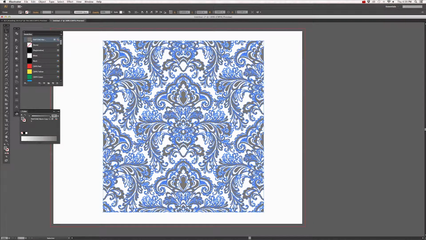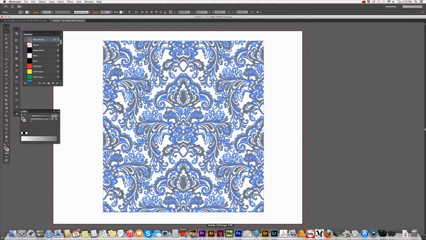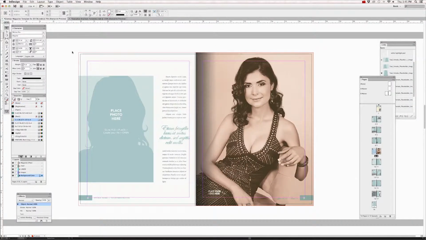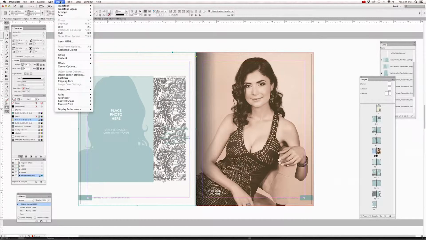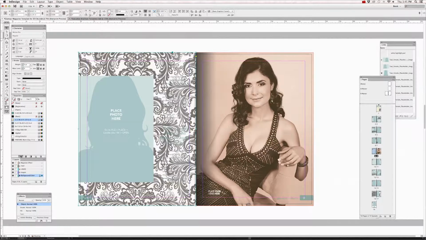And then I'm going to click on the icon in my dock for InDesign to go back into that program. And I'm going to select my graphic frame, which is now the background of this particular page, and go to Edit to Paste Into. It's going to paste that background into the graphic frame, and it's a little bit smaller than this page, so we're going to do the same thing we did with the photographs and go to Object, Fitting, to fill frame proportionally. And it's going to fill our background with that pattern, and center it inside that graphic frame.